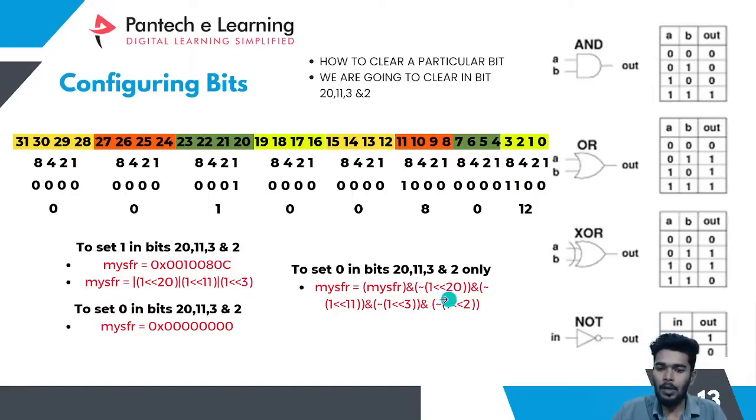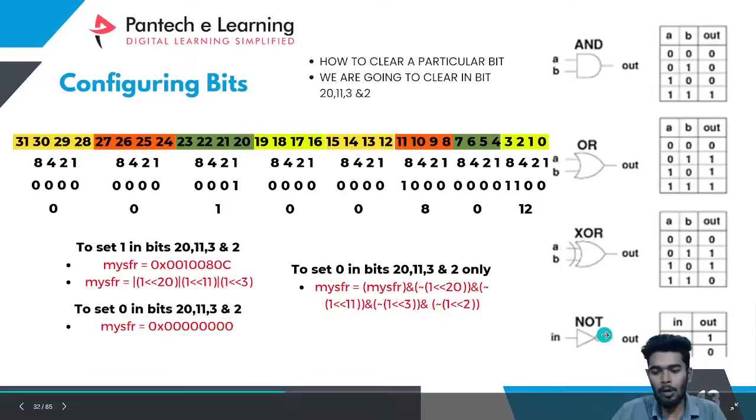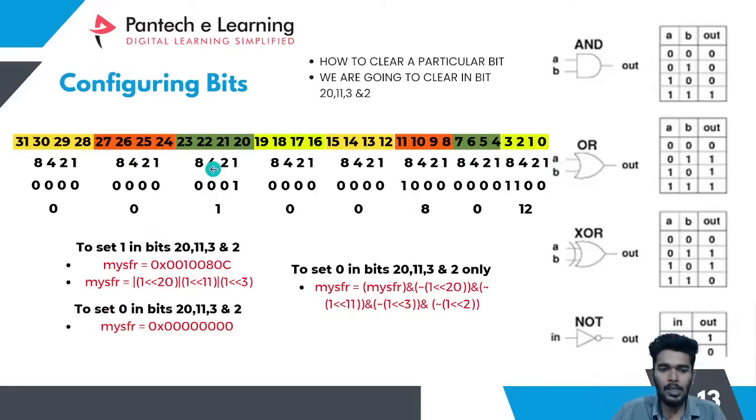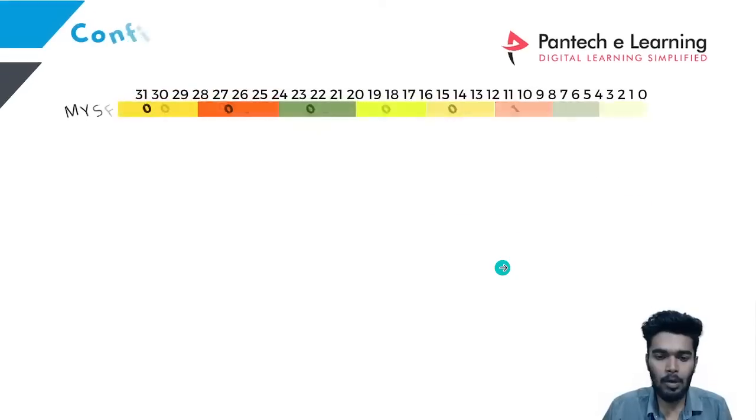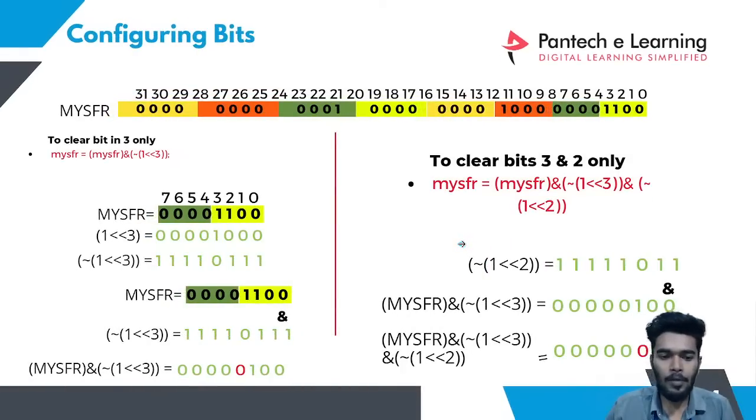So I am going to AND it with this, with the NOT sign. What is the NOT operator going to do? If I give an input of 0, it gives us a 1. If I give a 1, it gives us 0. So this is going to AND this value with this 32-bit value. A 1 is set in the 20th bit, the NOT operator will change that 1 into 0, and the AND operation is done between these two things, and we get an output. Now we will see how it works. So this is the definition of how it works.